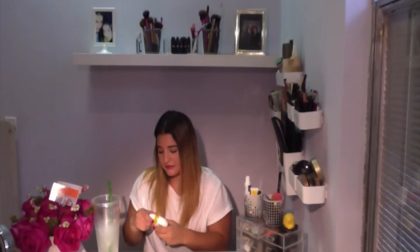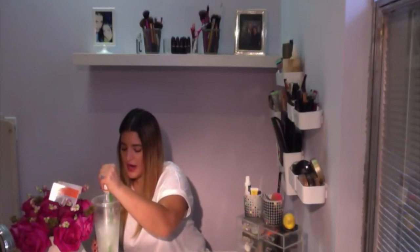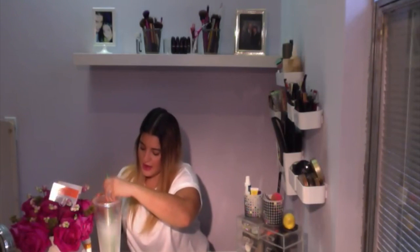And what you do is you just put it in your water, you stir around. I got ice. I always put it here. I'll do it now because I always have water while I'm filming. It says to use a few squirts, but I really like the flavor to be very potent. So, yeah, I like the flavor to be really potent. What I do is I just stir that in there. And this is peach mango. And it's really good. It tastes like Snapple.